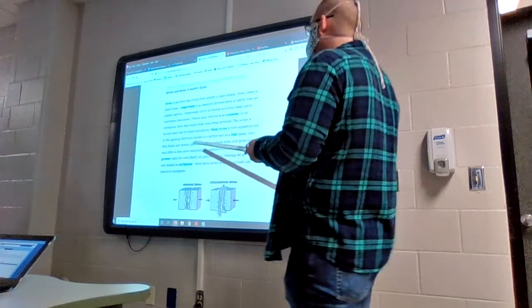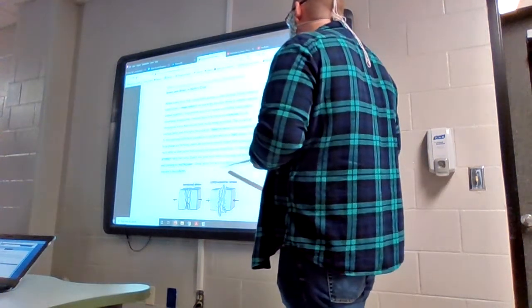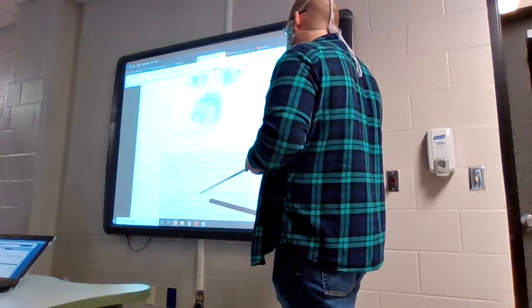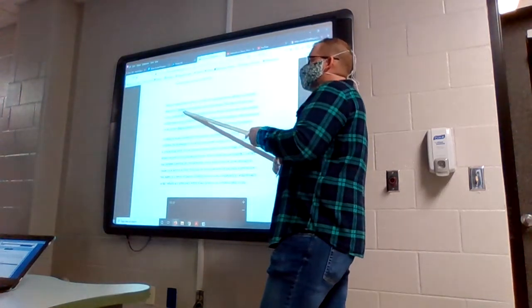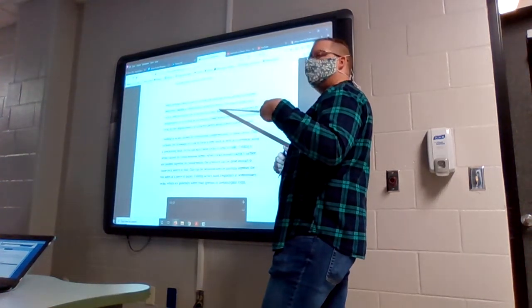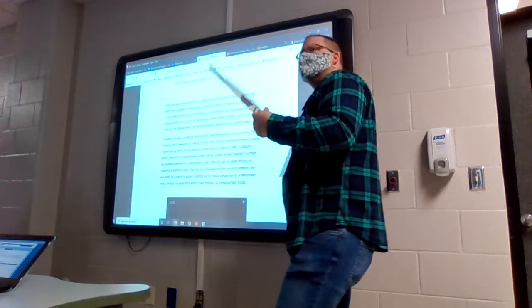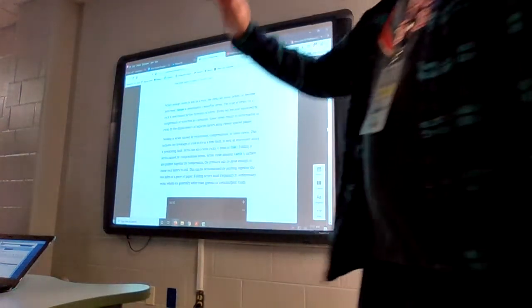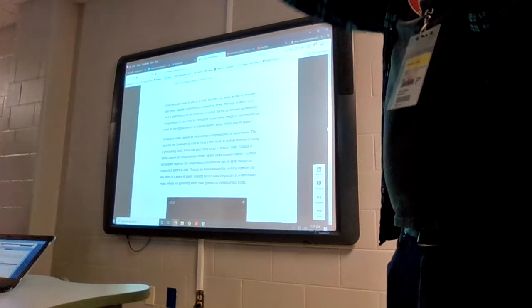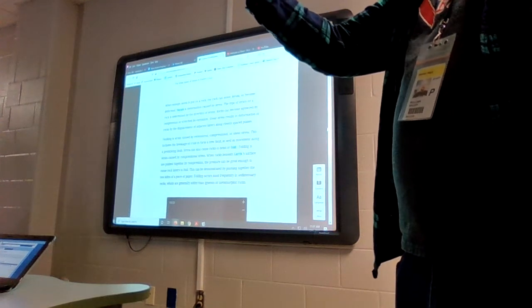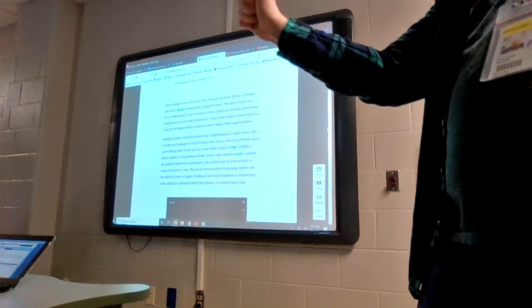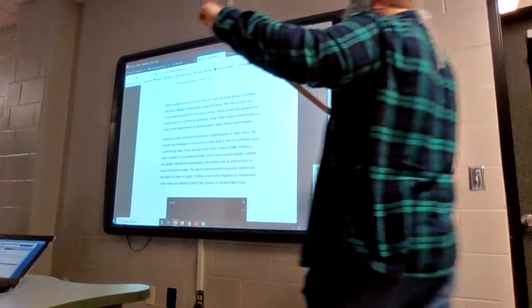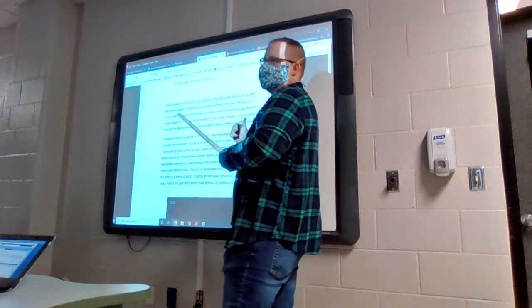Now strain, we search around and look for the definition of strain. It might be on the next paragraph here. Yes, strain is the deformation caused by the stress. So in this stick, the stress is me pulling at it and making it bend. The strain is the actual bending of the wood itself. So the stress is the force, the strain is the result.